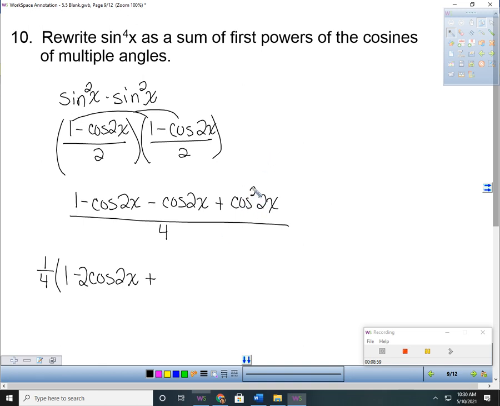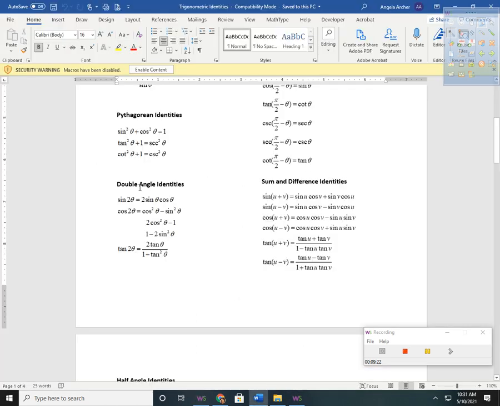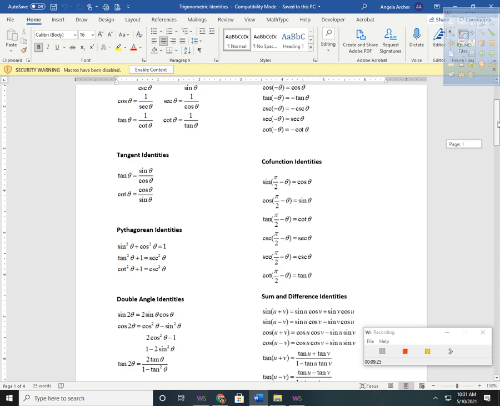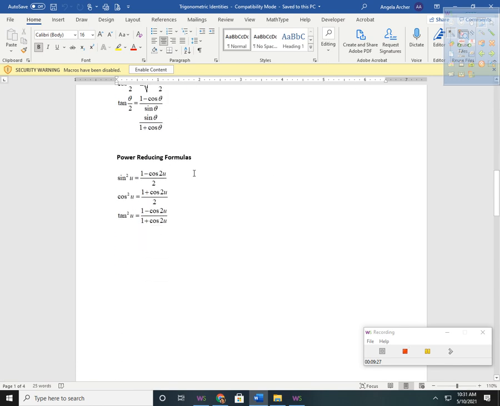So if I power reduce the cosine squared 2x, remember, you have to double this for the formula. So that gives me (1 plus cosine 4x) over 2. And remember, I'm getting that from my power reducing formulas right here. All right, so I have 1 plus cosine 2u. It's doubled what is in here when it's the squared term.